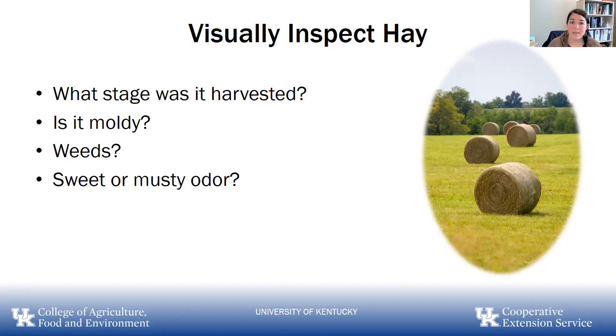But for what that's worth, you want to have a good sample. When that result comes in, the other thing you want to do is visually inspect your hay. When you send that sample in, you're going to want to know what stage it was harvested. Was it early maturing hay? Was it late maturing hay? Was it moldy? Or if it's baleage, is it a little moldy when you cut into the bale to sample it? Were there many weeds in the field? There are a lot of factors that play into how good quality our hay is going to be. And was it sweet or musty in odor? Because as you all know, a lot of us can tell good hay from bad hay, or hay that is questionable as far as feeding it.